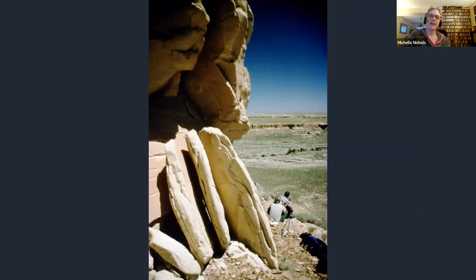The slabs rest almost vertically against the smooth cliff face and they fan out to the south. And they form the side walls and roof of an elongated triangular niche. So here's the niche right here. So here are the slabs. Here's the triangular niche, and they just kind of sit against here.